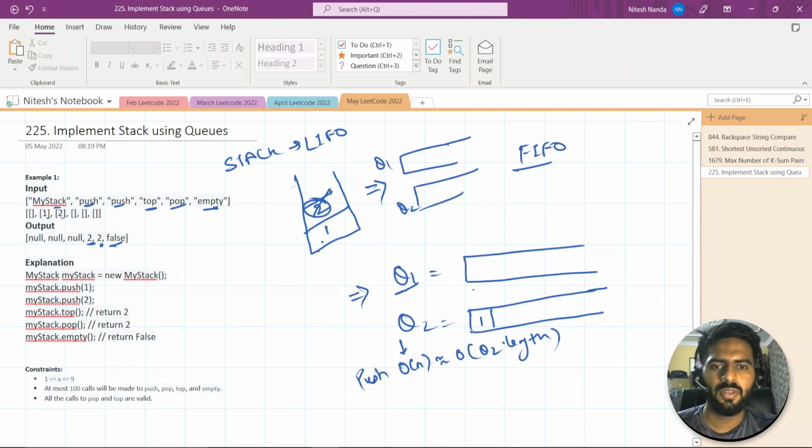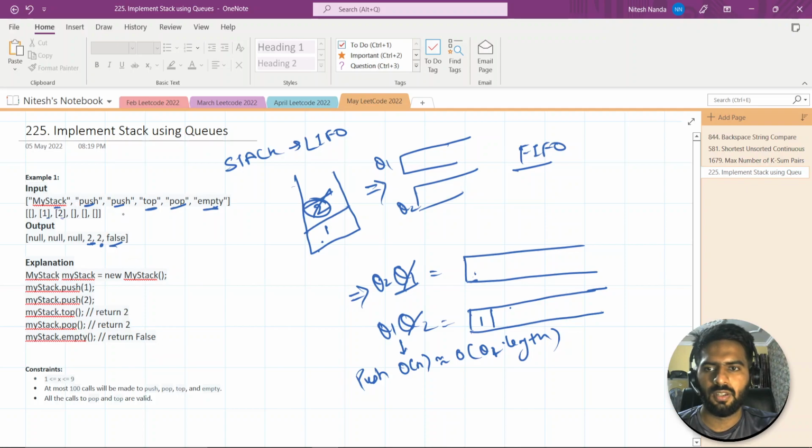So what we will do is pop the element from q1 and push it to q2 every time. So it's like q1 dot length. Now you can see q1 is empty, so there is no element, so we don't have to push anything inside this. After this you will interchange them, so q1 becomes q2 and q2 becomes q1.